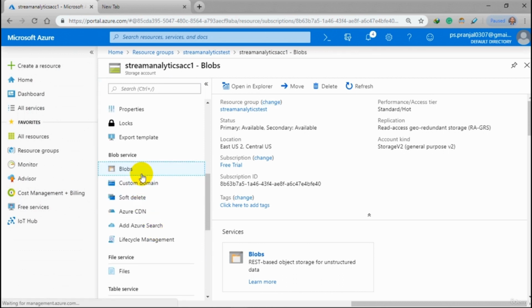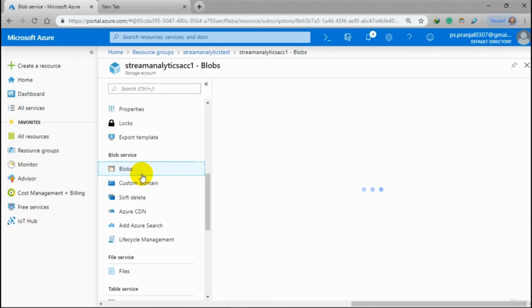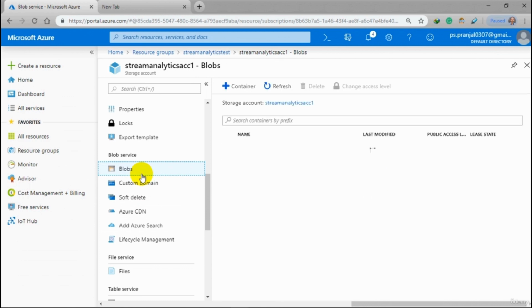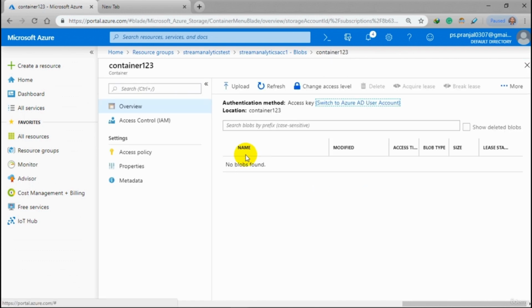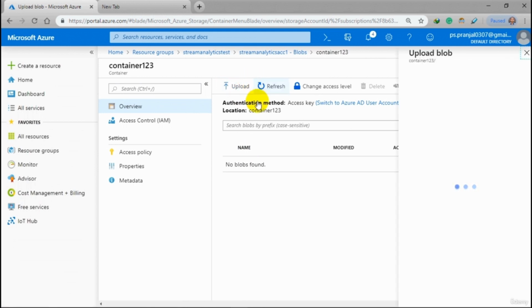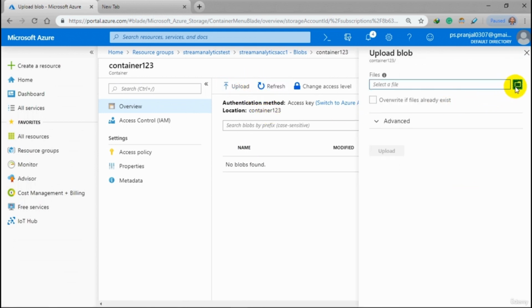So click on blob service, and inside it you will get the container which you have already created, the container 123. Now select the container where you are going to upload this input.json file. It is private, and this means this file will not be accessible. Now click on upload and browse your file.